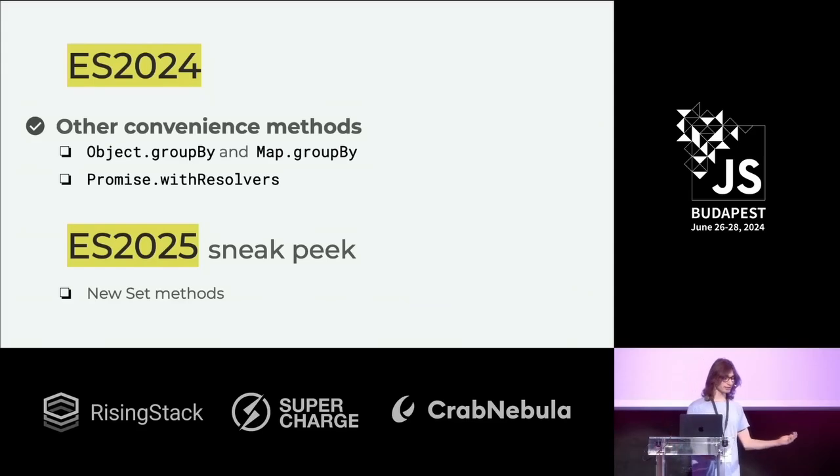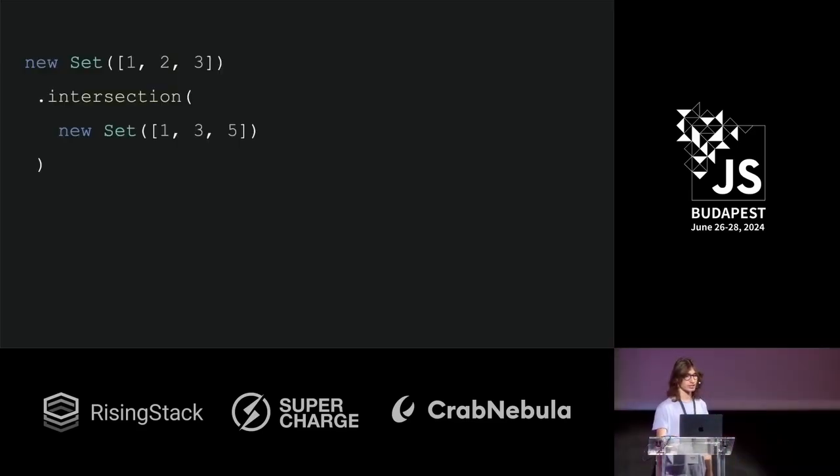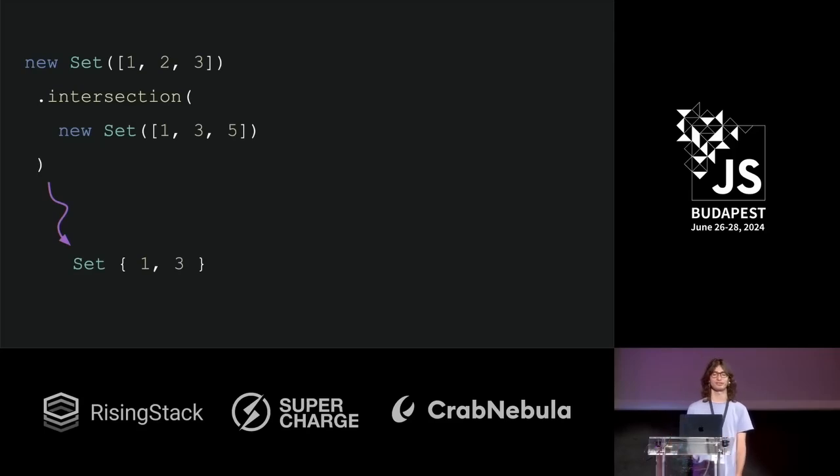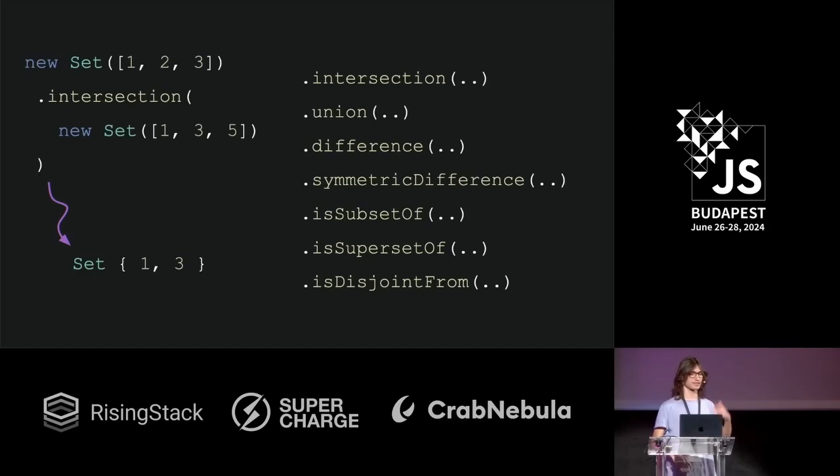But we just added new utility methods for working with sets. So you can do, for example, an intersection between two sets to know that, well, for 1, 2, 3 and 1, 3, 5, the intersection is 1, 3. Because sets were introduced in ECMAScript 6 or ECMAScript 2015, that was, well, almost 10 years ago. And until now, the only thing you could do with sets was adding elements to them and checking whether they already contained an element or not. And so this gives all the common operations that basically all other languages provide when working with sets.